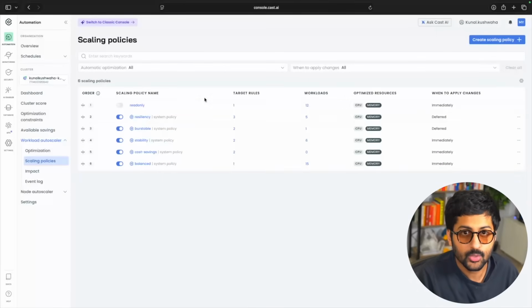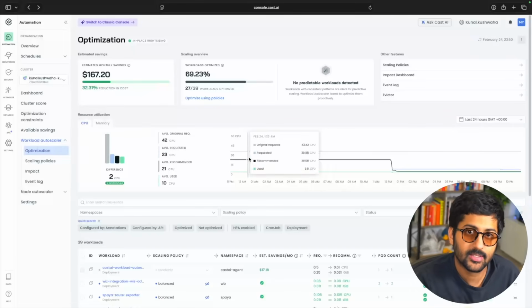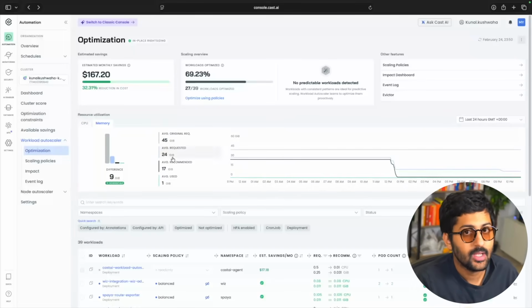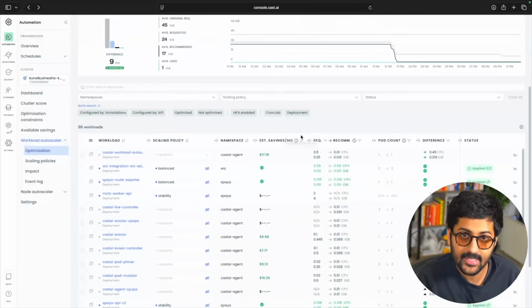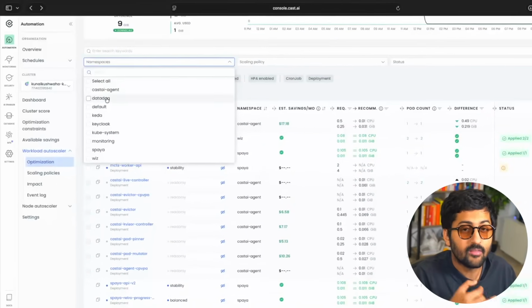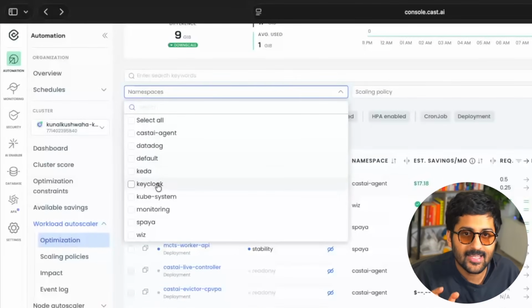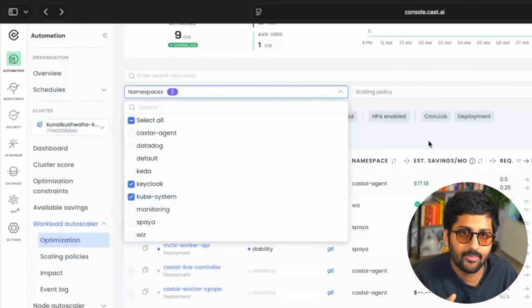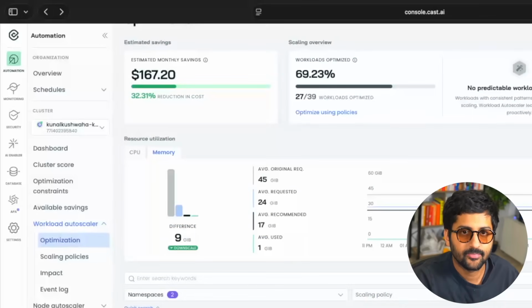The workload optimizer is like a smart tuner for your applications that watches their actual CPU and memory usage and automatically adjusts their requests to match. Instead of guessing your resource needs and leaving a huge buffer for just in case, it right sizes your pods based on real-time data to eliminate waste. This keeps your applications performing reliably without the risk of throttling while significantly lowering your cloud bill.